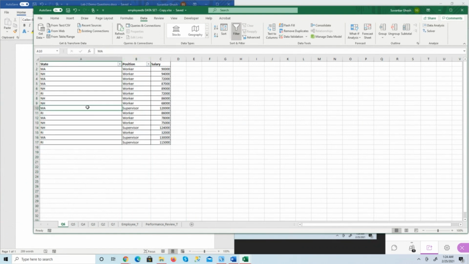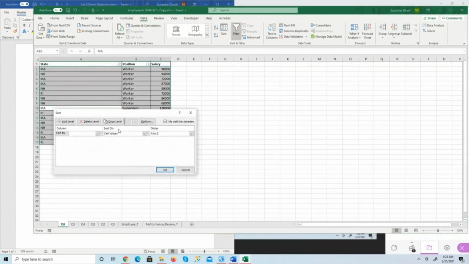Now you can start doing the sorting. So we're going to sort by first state, and then within that, we're going to sort by position. So click on sort. So we're going to sort twice here. So the first sort is by state. Then you're going to click add level here, which we hadn't done previously, because now you're going to sort it by position as well.